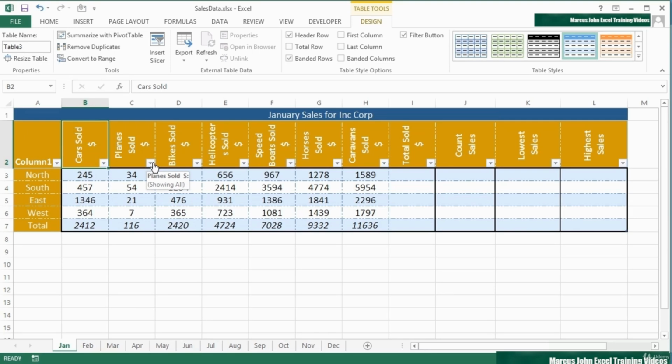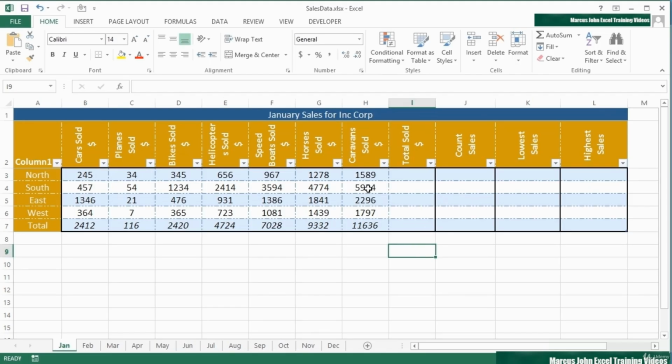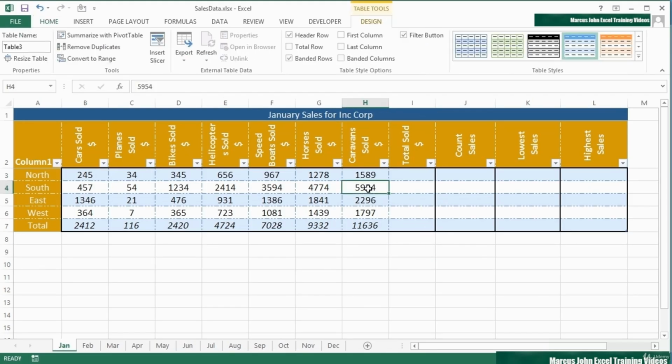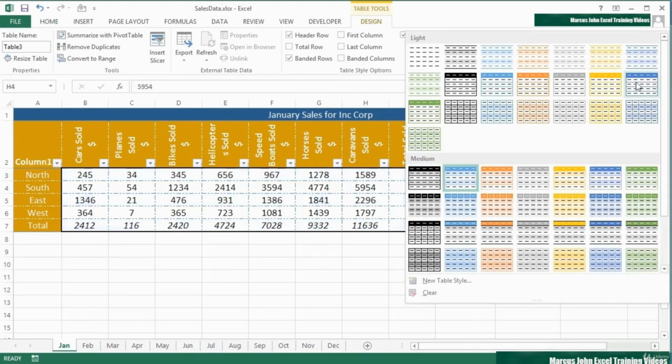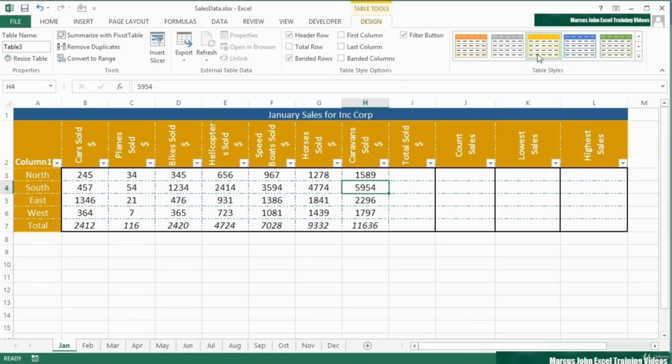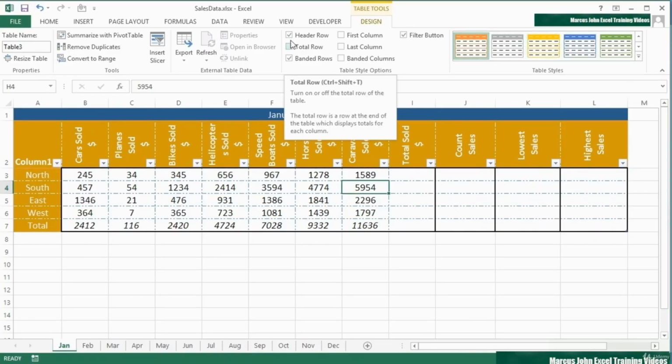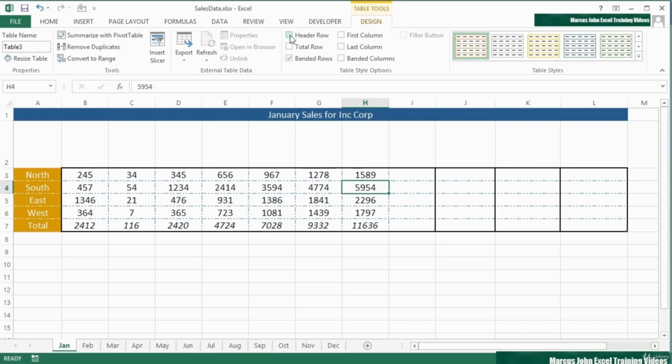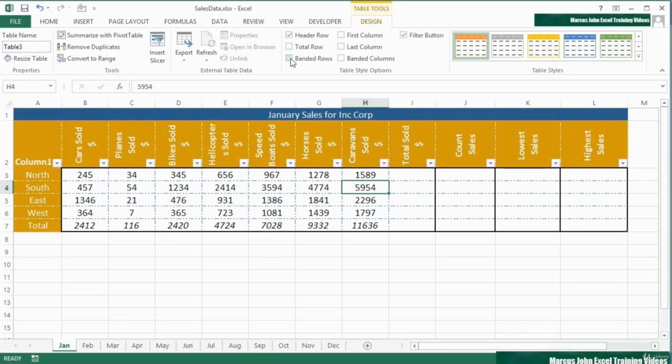I also suddenly get a Table Tools Design context sensitive ribbon, which is not there if I click outside the table. And now that I have a table, I can control some of the formatting. I can choose a different style, and that will control the style of my table. I can choose whether from the styles I want to use the header row pattern or not, banded rows, total row to be a different format.